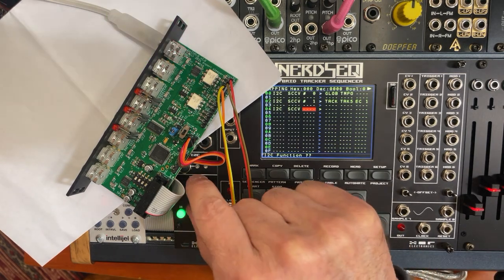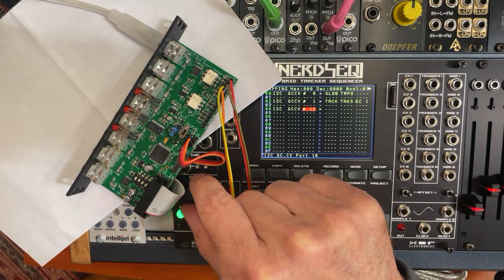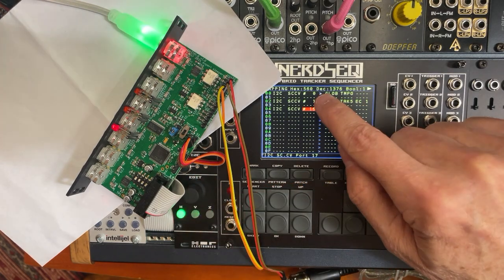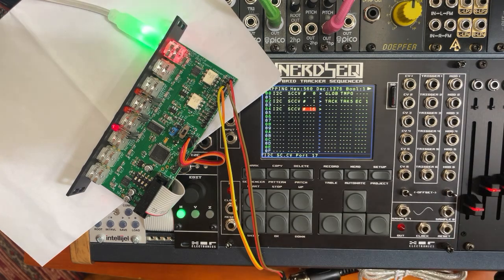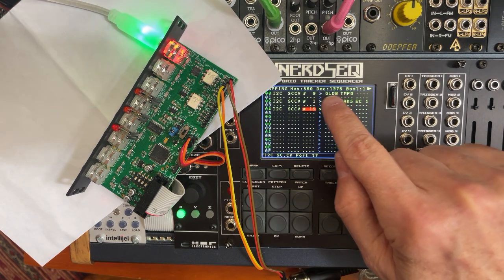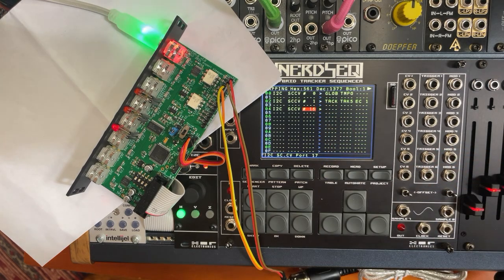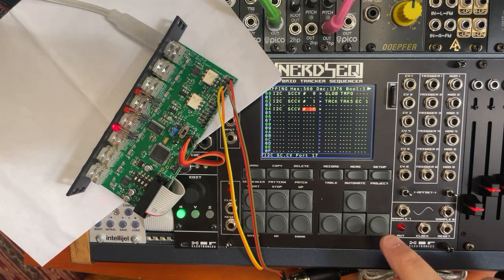Now I need to set it to the proper input channel. It's a little funny because it's actually number 16, because they start with 0. So for this new device, what I need to do is set it to 16. The great thing is you can see that the values here correspond to the clock, and the value of the input is changing. It's working.